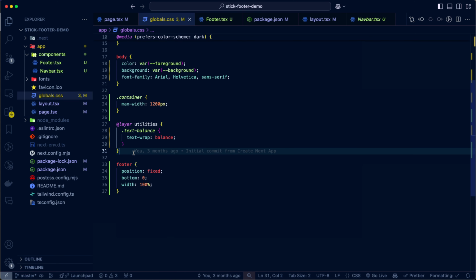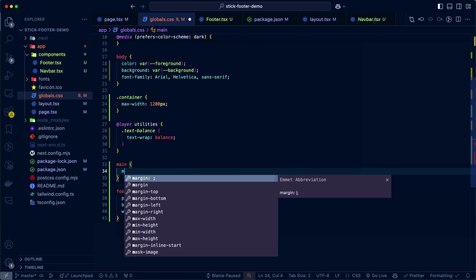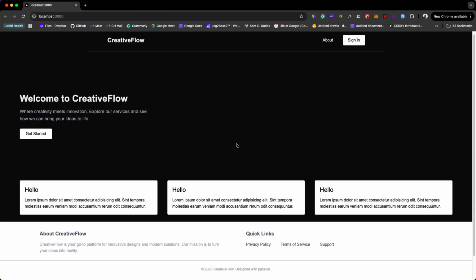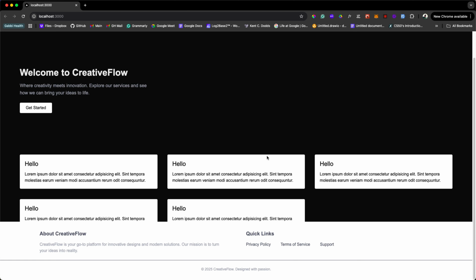Let's say you go to your CSS file and style the main, and you give it a margin bottom of 100 pixels so that there is a scroll, and literally you're just manipulating things.